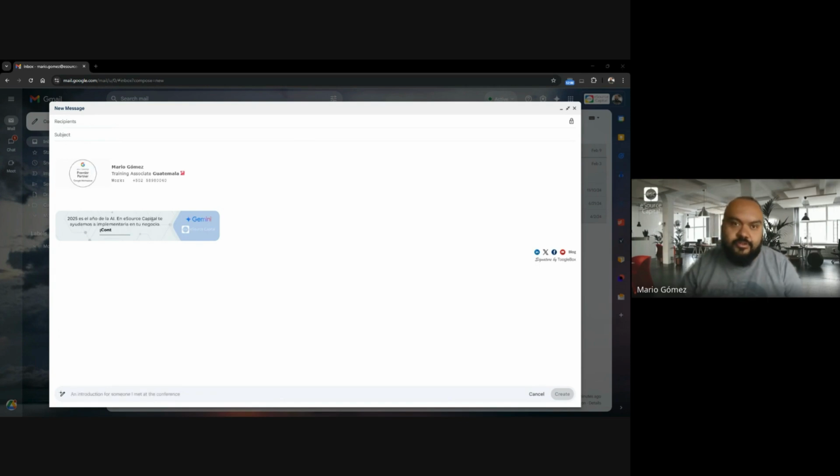So, of course, do not expect to come here to Gemini, click on the Help Me Write option, and ask for an image to be generated, and then Gemini will fail to generate the image, and you will be frustrated saying, I asked for an image, and it didn't happen. You just need to understand that depending on the result you're looking for, that's the tool you'll be using. Whenever you're using the integrated version of Gemini within Google Workspace apps, they are limited to a couple of things they can do.